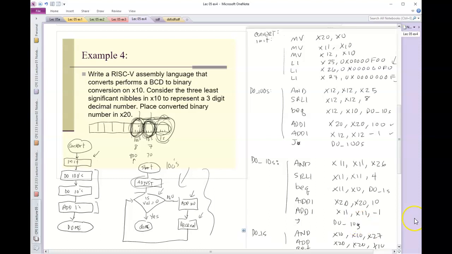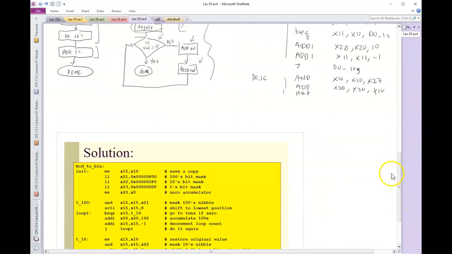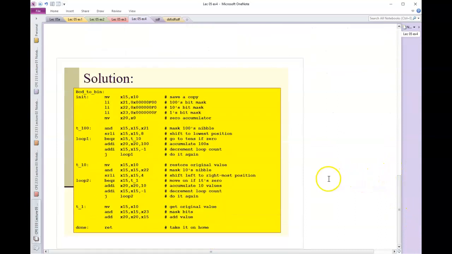And what's interesting here is I know I didn't do it the same as this one. There are so many ways to do this problem that they're all going to work. Even as I was doing this, I could think of better ways to do it. Better as in fewer instructions. Maybe not as simple, but fewer instructions. So there are multiple solutions.